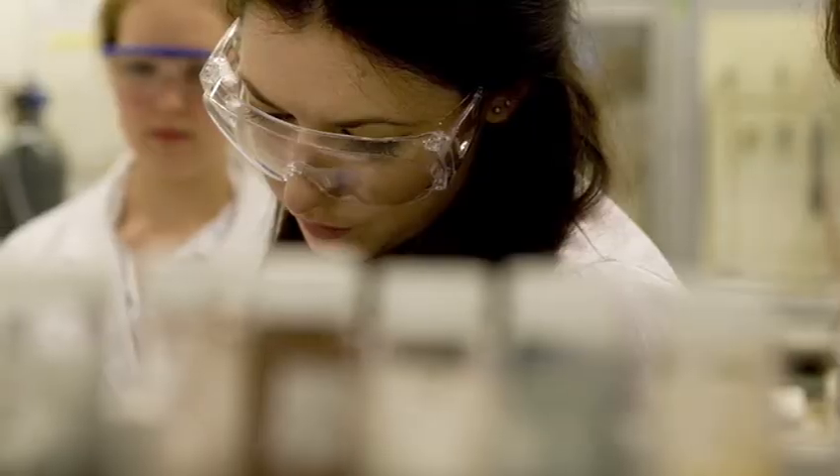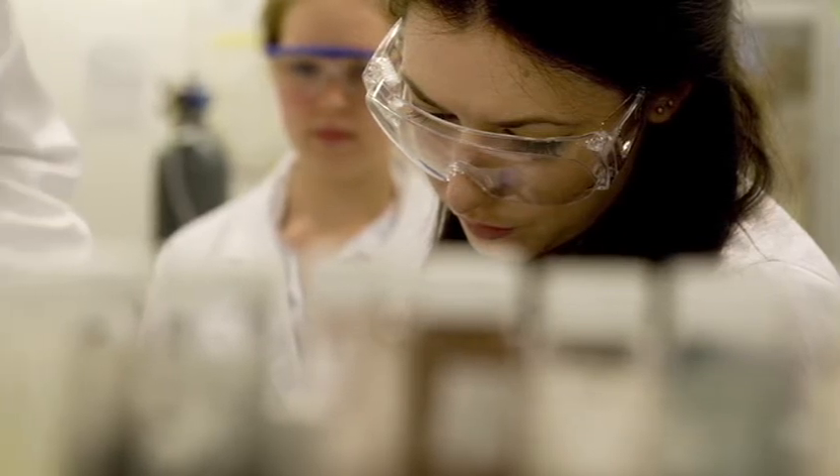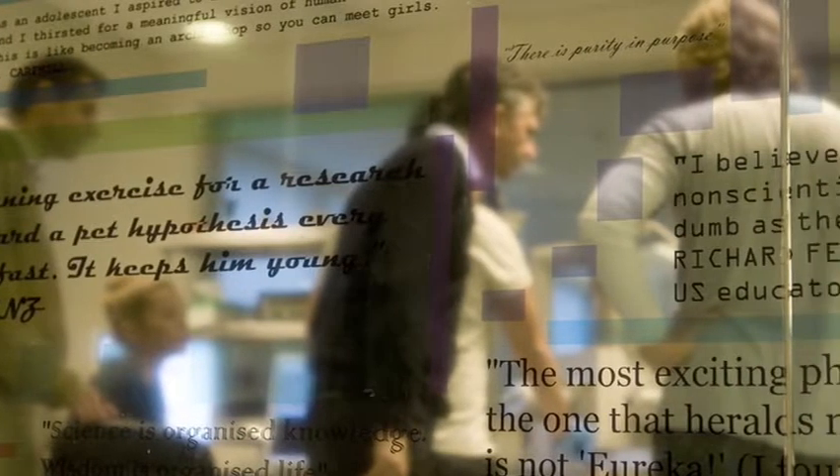Nationally, it's recognised that the capacity to plan and execute something yourself is something we want all graduates to leave university with — across all universities in Australia. It's becoming quite a hot topic nationally. Within any institution you might find isolated individuals who have embraced giving students more control from first year through to honours year, but they haven't had the support or direction. Some academics will need to be convinced about the value of moving to inquiry learning, since running what you've run for the last 10 or 20 years is easier than starting something brand new.